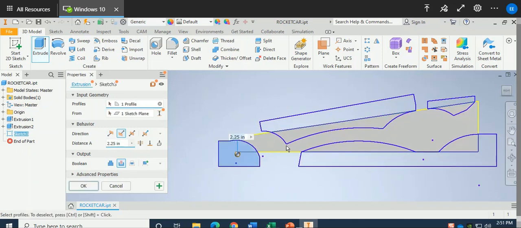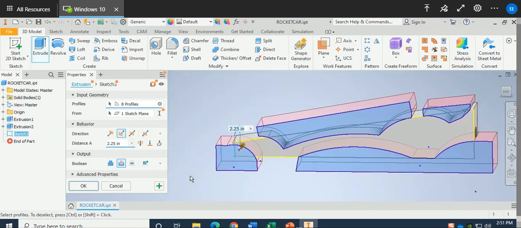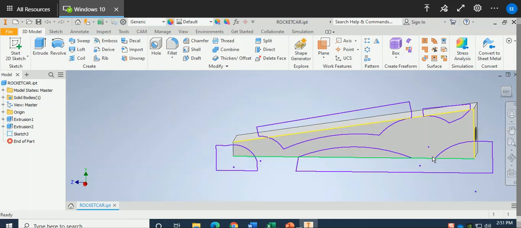and the areas that need to be subtracted. Like that. Okay. Let's okay it and see what happens. Okay, so we have a shape like this, a design like that. And I did my best to reduce the mass. Maybe it is too much. I overdid it a little bit, and I'm going to Control Z this, bring it back.